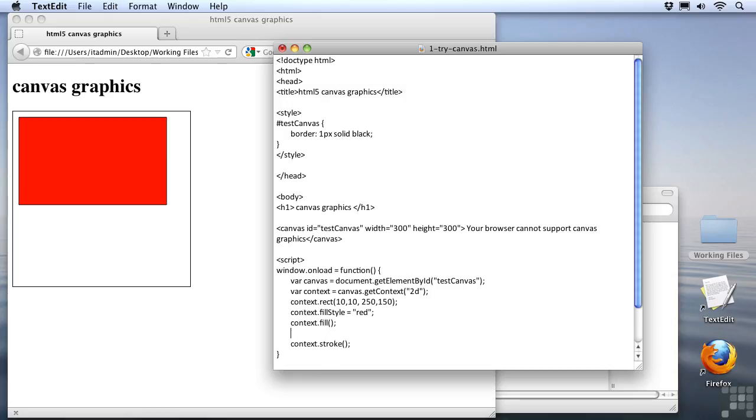I'll just add a line. We'll start it off with context again. And this time we'll specify the stroke style property. And we'll set that equal to, this time, blue. In addition to being able to specify the color, we can also specify the line thickness. So let's add one more line here so we can try that out. I'll start it off with context again, since we're still drawing in that 2D space. And this time I'm going to use a property called line width. And we'll set that equal to something thick, about 8 pixels here. Let's save that change, and let's go see what those two look like.